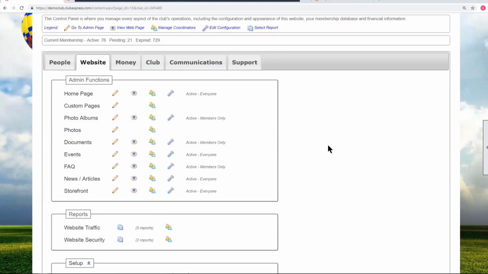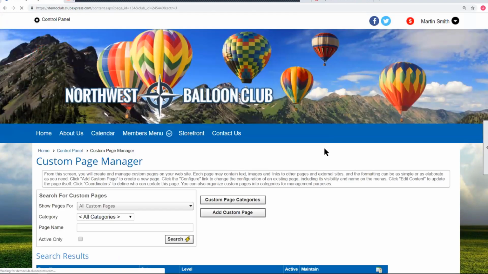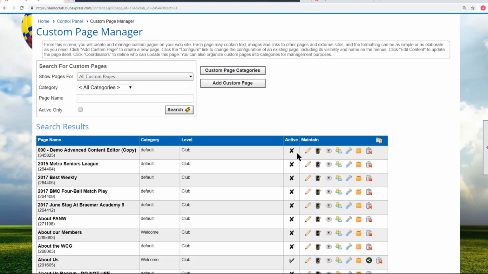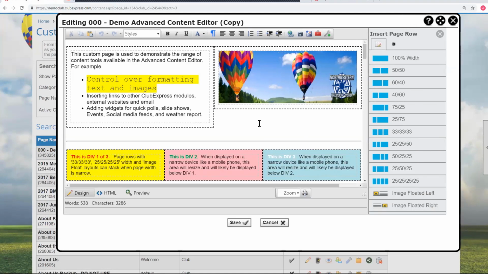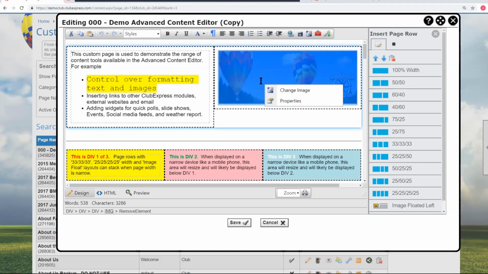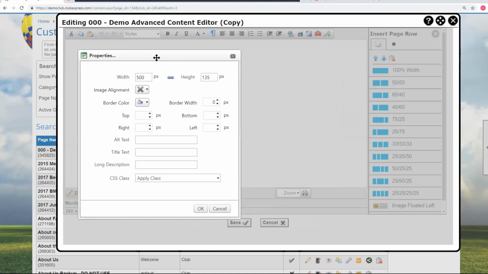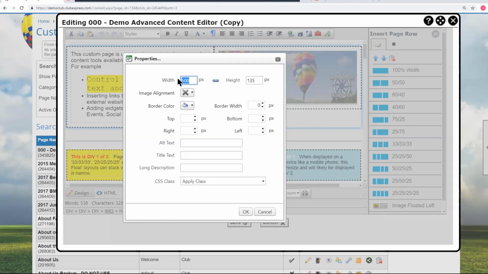As far as other ways of resizing, in a custom page, let's take a look at this custom page here, this demo page. And there are a couple of photos in this demo page. And whenever you have a photo or an image, you can click on it and right-click on it and choose the image properties. When I choose the properties, it shows me a couple of things. It shows me the size and width. So if I wanted this to be 250, this little link icon here is what's keeping the aspect ratio intact. If you click on this, you can break the link. So you can decide whether or not this width and height are to be the same, are to be relative.